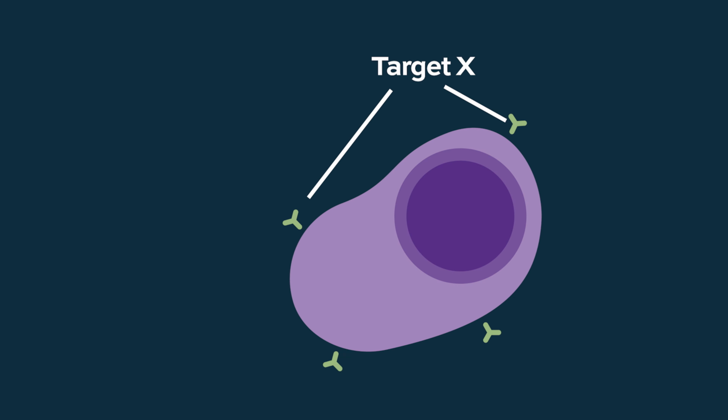Now, similarly, there can be targets that are present within the cell, and those are usually targets that have a specific function. So it might transmit some of the signals that are needed for the cells to divide, or it might be some of the molecules that are responsible for keeping the cells alive. So if you use a drug which targets one of the small molecules or some of the intermediaries of the cell function, then it can lead to cell death.